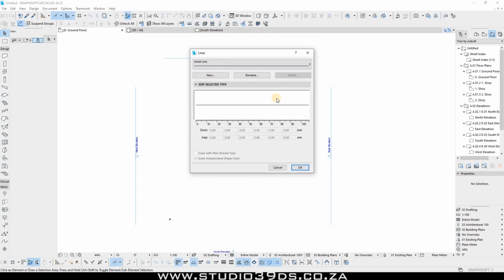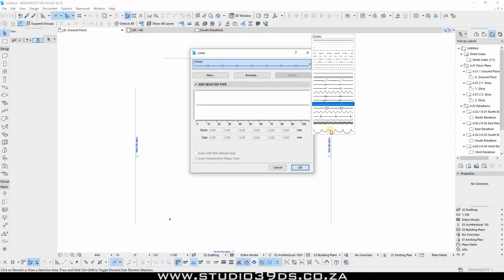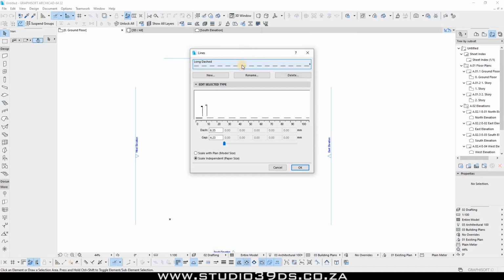So we're going to click on lines. As you can see here, these are the default line types that are in the ArchiCAD library when you install it. But what about the other one? So let's look at a long dash, or you can also look at the dash line basically. So what you're going to see here, this is just the default line, and then what you do get, as you can see here, the dash here is the symbol, so the actual line, the dash line, and then the gap is the distance between the two.